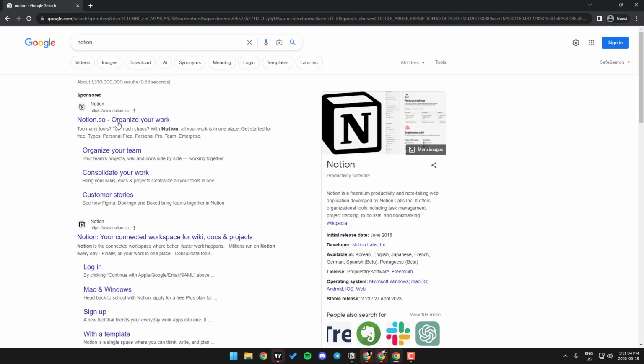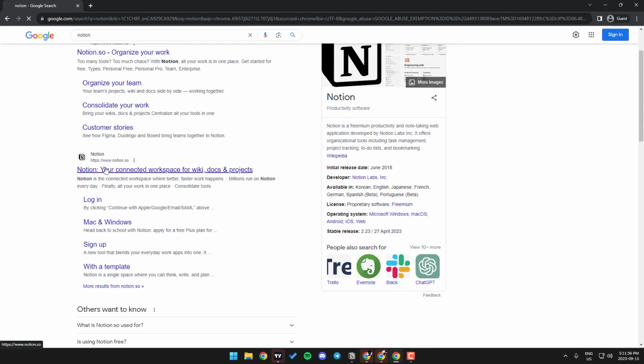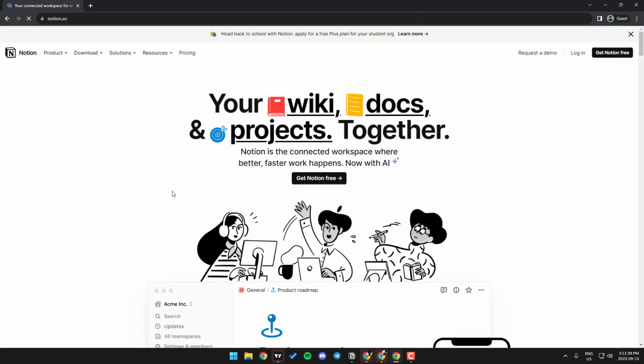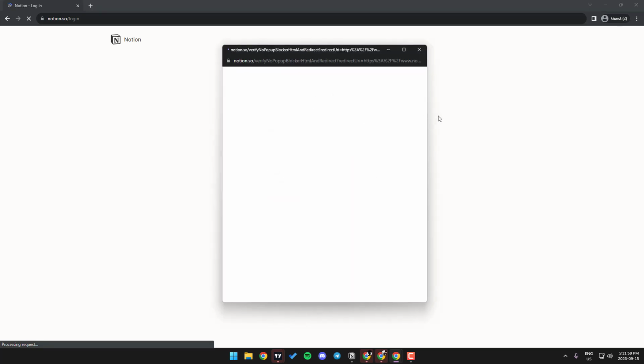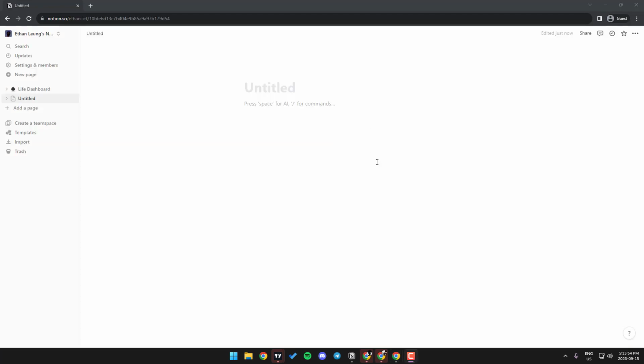I don't know if there's a difference between these two, but I usually just go to the second one. And there are going to be 2 different options. From here, you can either go to the top left and download it, which is what I do personally for fluidity's sake, or we can just use the web browser. And I'm going to be using the web browser for this example just for convenience sake. So just log in. Okay, so step 2 is to get the templates.